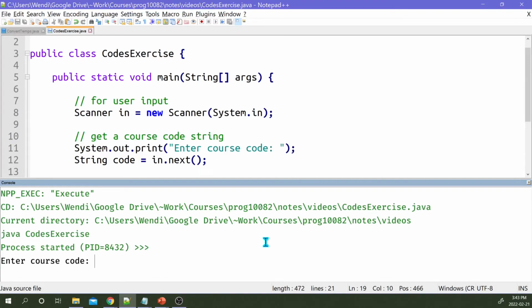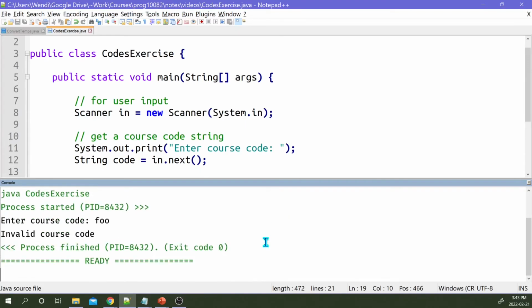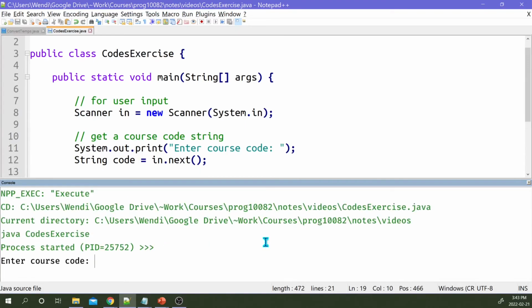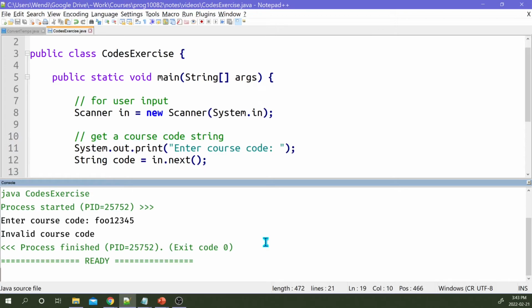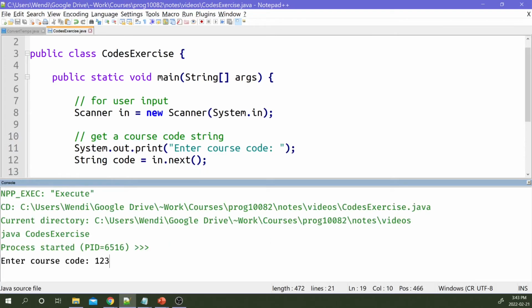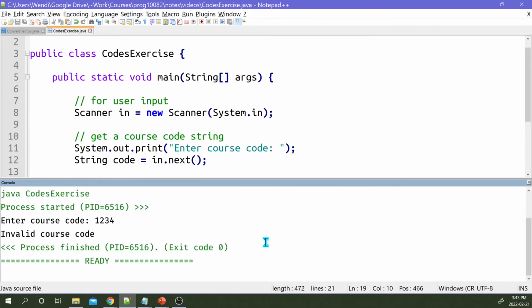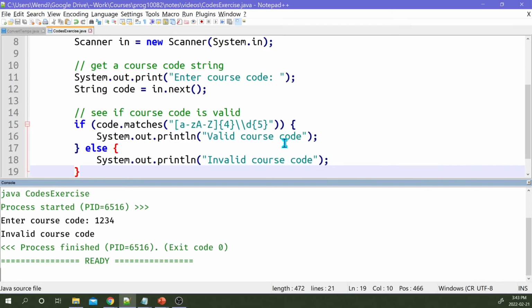And if I just type foo, that's not a valid course code. If I type foo 12345, that's not a valid course code because I'm missing a letter, so that's invalid. We can sit here all day and just type different things that are invalid. That's the hard part, trying to come up with all the combinations.